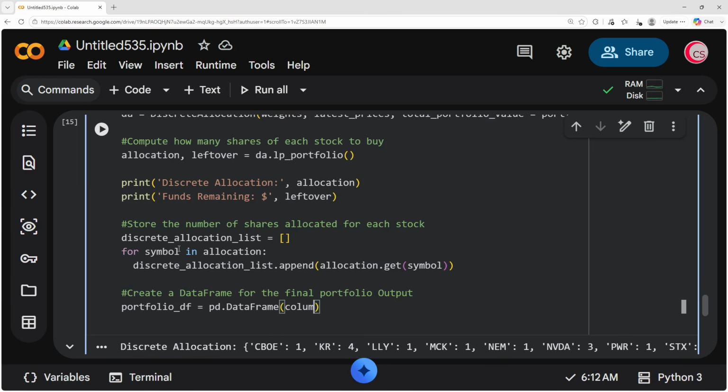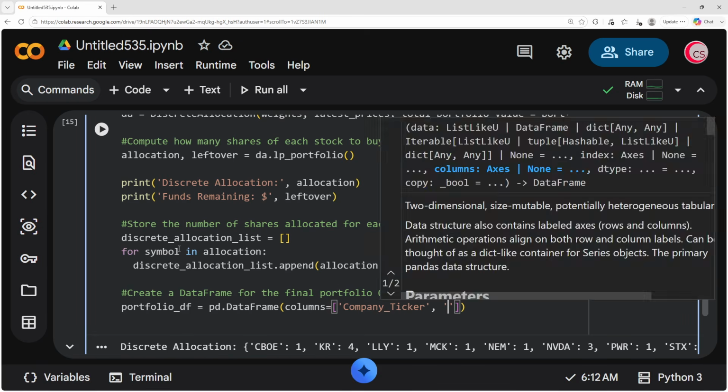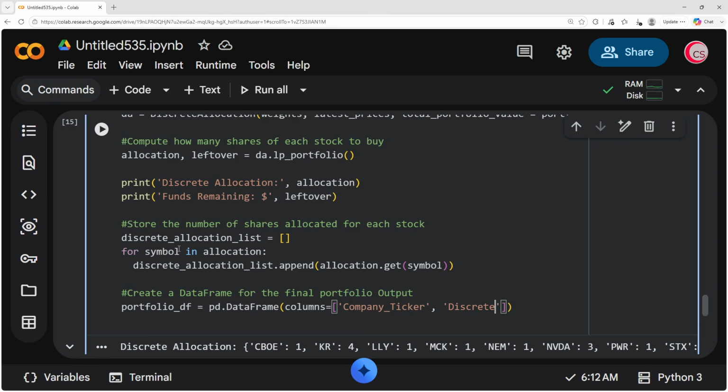We're going to give it some columns. So the columns will be equal to a list here. And what will be in this list? Well, the name of our columns. So we're going to put here company_ticker. And then I'll put a comma here. I'm going to do discrete allocations or discrete values. Okay. And actually, let's make it even better.